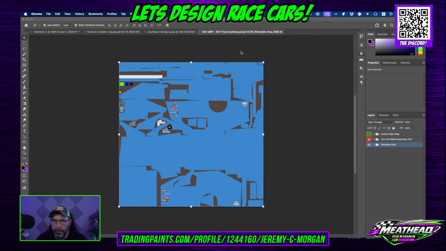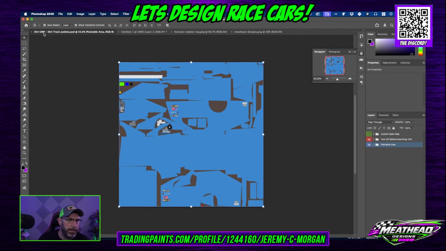So this is the UMP template that we're starting out with. Now, for a lot of folks, they use the GIMP, which is great. There's nothing wrong with the GIMP. However, I like to use Photoshop because I've been using Photoshop for 30 years. Jeez, that sounds terrible to say out loud. But about 30 years I've been using Photoshop. So I like to use Photoshop.